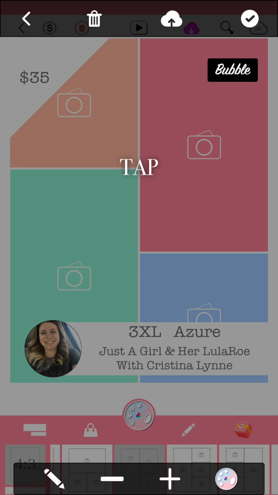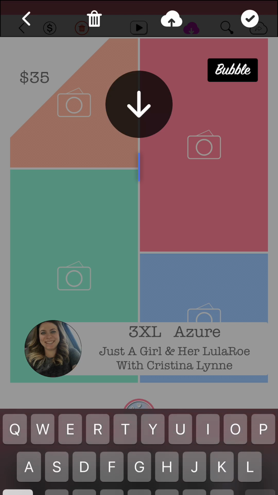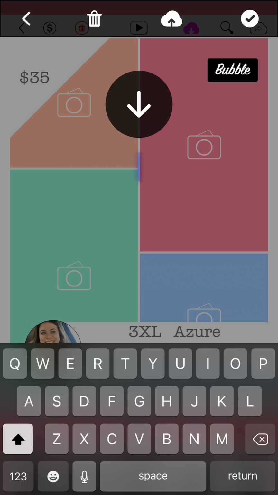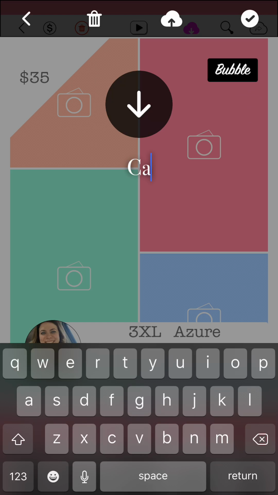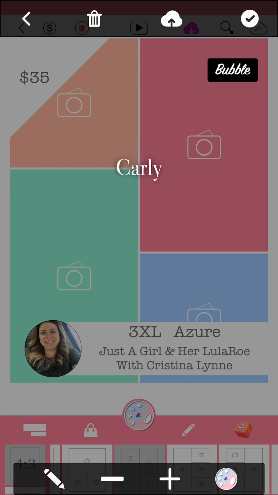And then you simply start out by tapping where it says tap. So then you get presented with the keyboard and you type in whatever you want your label to say. So let's say in our case, we'll do a Carly. Just like that. And now if you want to remove the keyboard and continue editing, you press this down check right there, or the down arrow, sorry. Or if you just wanted to create that label, all you would have had to do was tap the check mark up in the top right. So now we have our Carly.